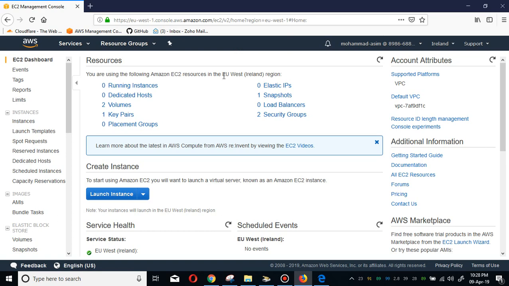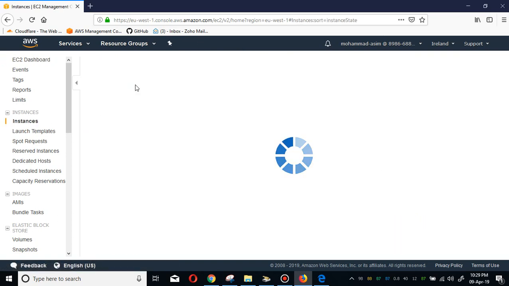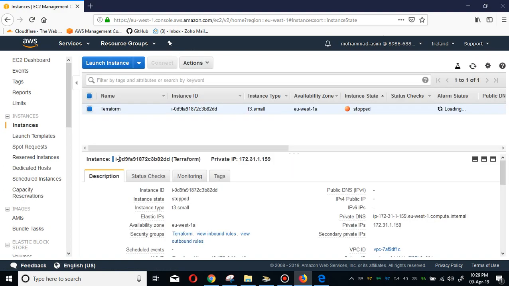Today I'm going to show you how you can make the Golden AMI of Windows EC2 instances. Lots of people simply take the AMI, which is not the right way, or I should say this is the incorrect way. The reason I'm saying that is, when you take the AMI and launch the instance from that particular AMI, you should be able to attach the key pair with that particular AMI.